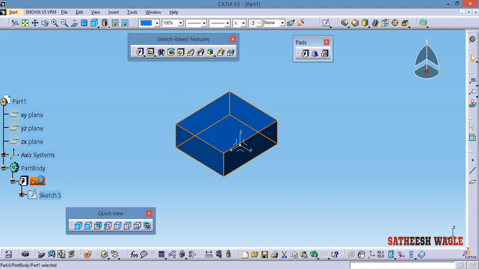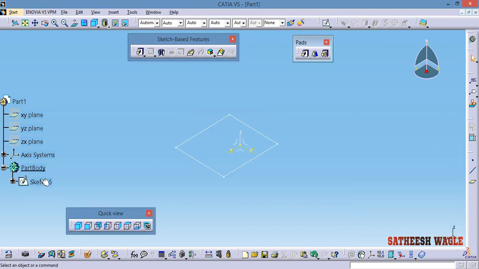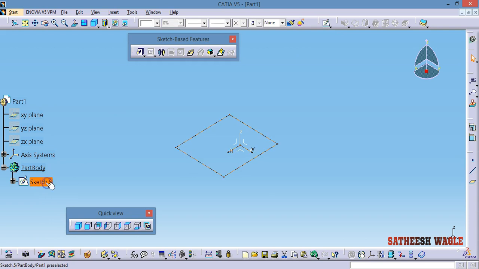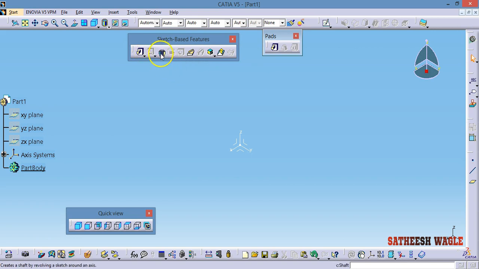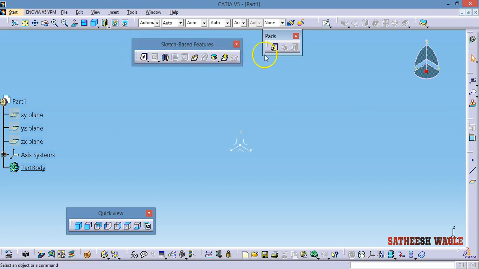See, whenever you do not have any sketch or any solids in part design, you can see here few options will be activated and few options will not be activated. You can see here in pad you can use only this, but you cannot use these things.